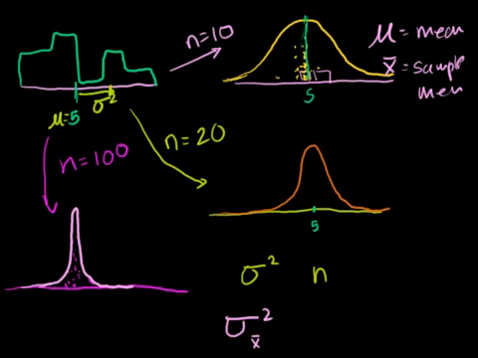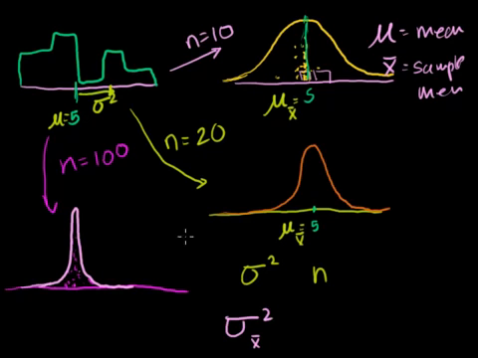And of course, this has a mean. Just to get our notation right, this is the mean of the sampling distribution of the sampling mean. So this is the mean of our means. It just happens to be the same thing. This is the mean of our sample means. It's going to be the same thing as that, especially if we do the trial over and over again.